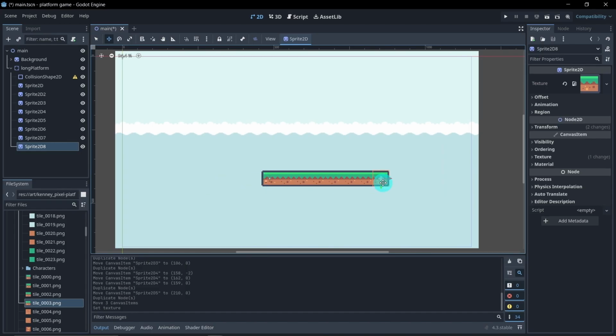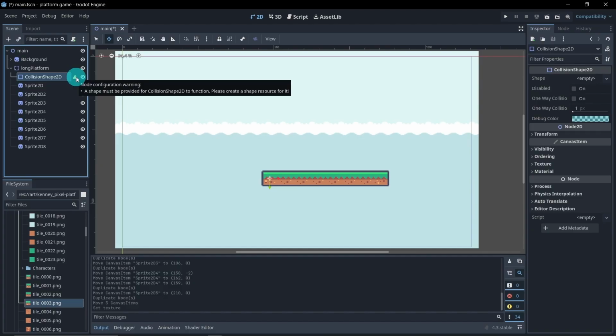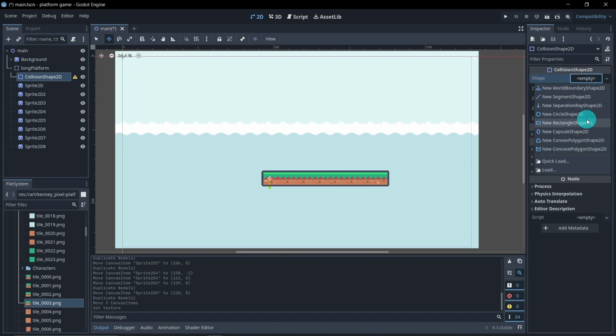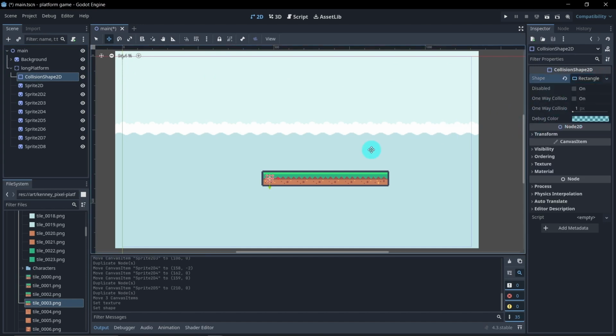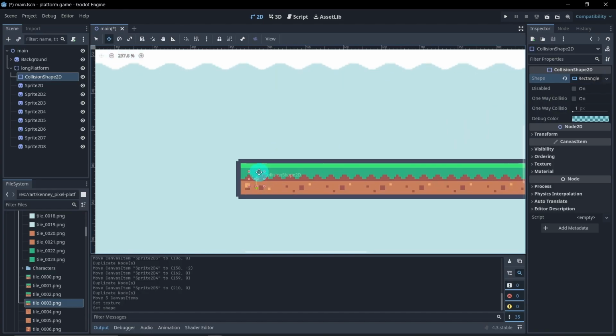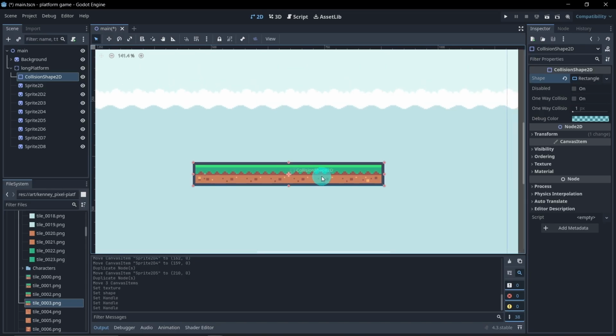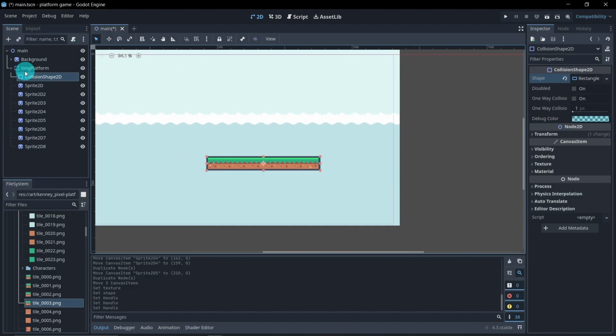Now the next thing we need to do is add that collision shape, because currently it's missing that. That's why we're getting this little notification here. So let's select it. Let's go ahead and give it a shape. I'm going to select the rectangle one. Let's go ahead and do that there, and then let's simply stretch it out to what we want. Make sure you're using the pointer tool. I'm going to go ahead and just add it on the corner and add it on the lower corner and simply move it across. All right. Awesome, just like that. Perfect. Perfect. So this is our long platform.